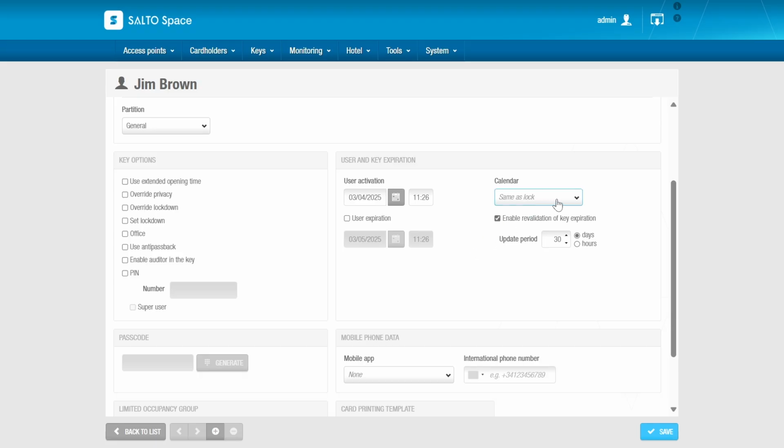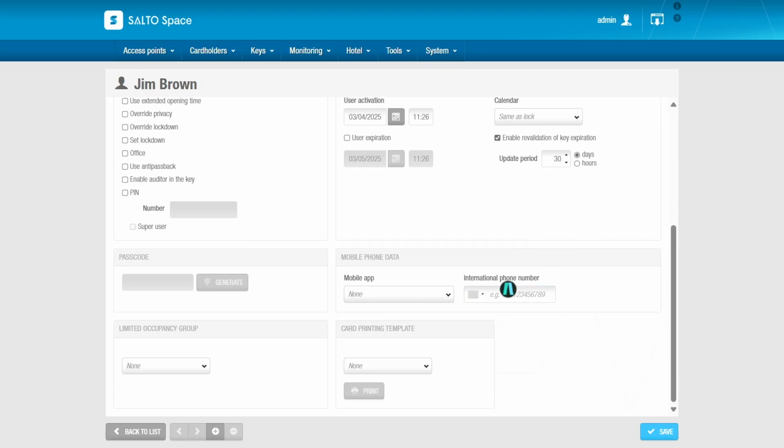We then move over to calendar, and in most installations, we will utilize the calendar that is on the lock, not for the user themselves. The revalidation is a very important date because it sets how often a user must enter an update point to reconfirm that the data that is on their card is still valid and has not been changed by the head-end software. General recommendation is 7 days, and this is a requirement for a digital key, 7 days maximum, but it can be more if it's a physical credential.